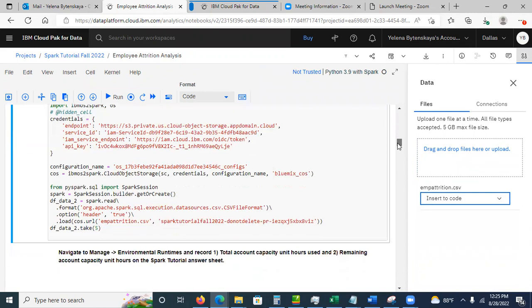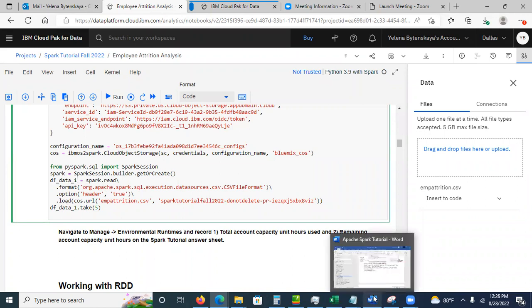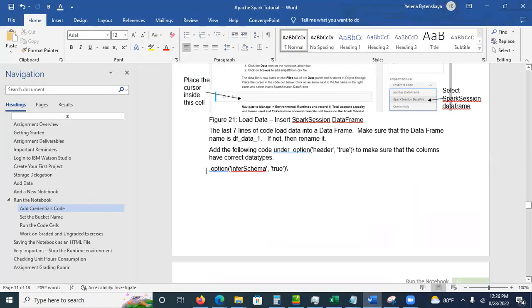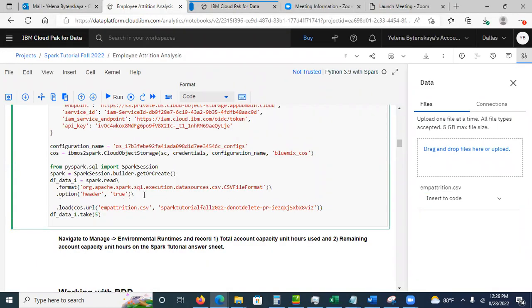Next step is I need to change over here data frame to data frame 1. I'm going to change this data frame to data frame 1, all right? Because this is the name that is used in my code. Further down, I'm going to go to my instructions here and copy this line of code. This is to make sure that the correct data types are read from the data.